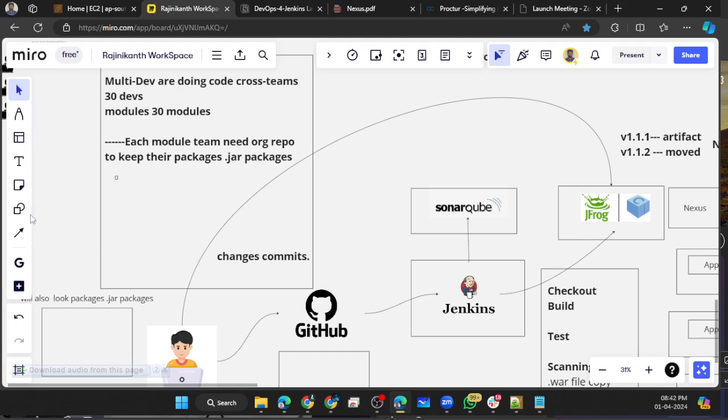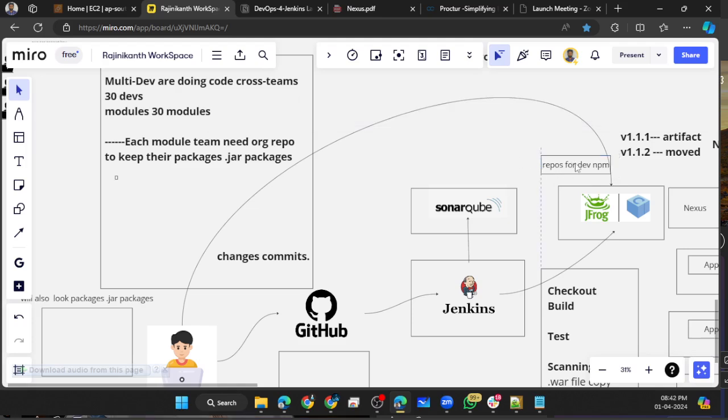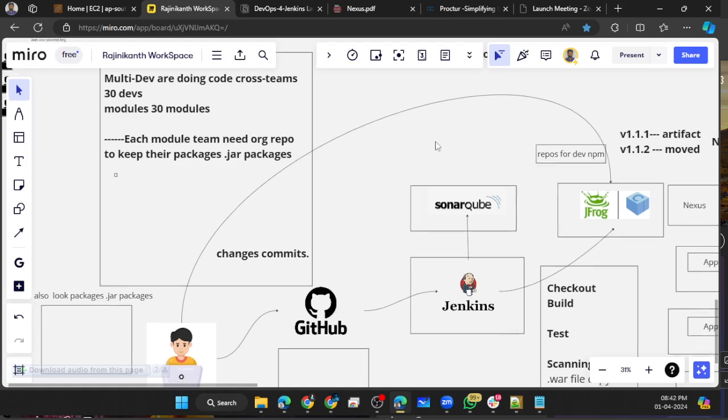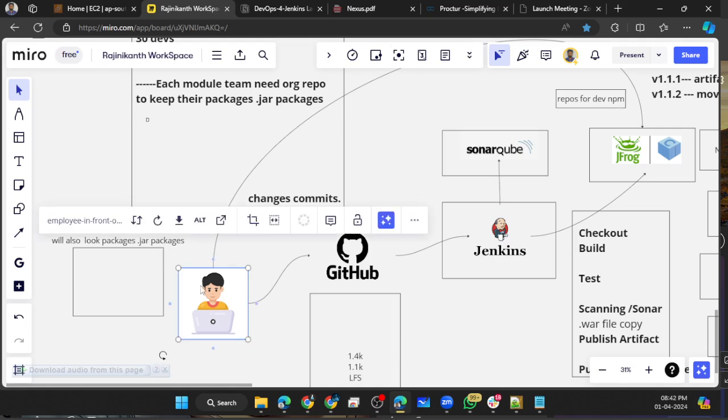First, here we will create the repositories for development. If it is .NET, Java or NPM, they will have their separate repositories and keep every possible package in them. We will provide these links in the package.json, pom.xml or application.json files. Then whenever it executes, it looks at this npm repository and downloads the packages into his machine.